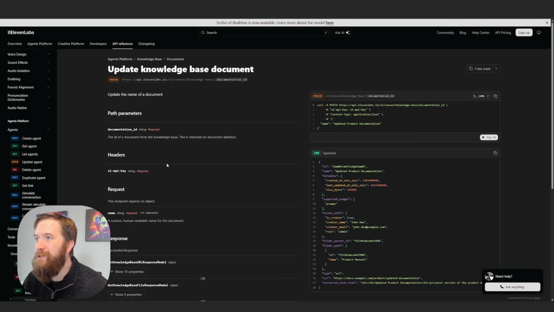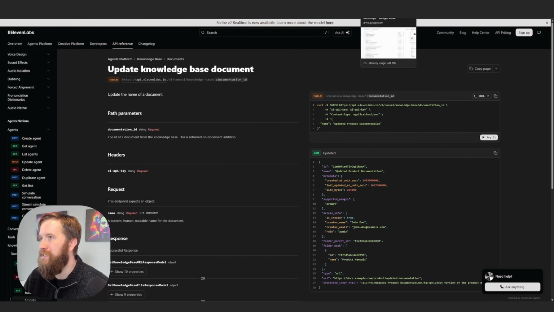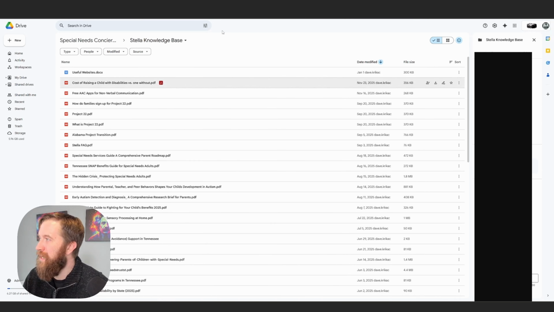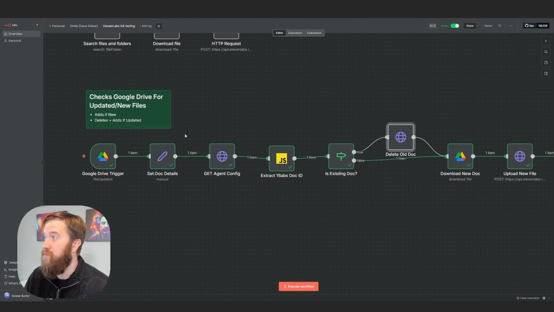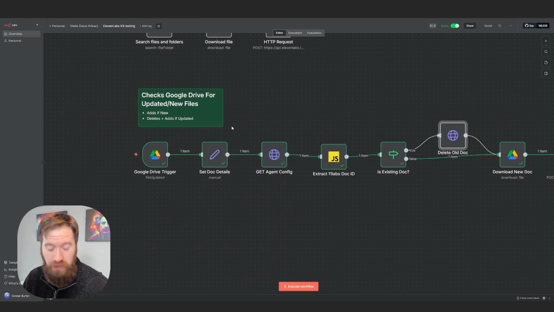So this is going to be a walkthrough of the ElevenLabs API combined with N8N. The first thing that we're going to do: you'll notice that I've got a Google Drive where all of this documentation sits and resides. This is valuable if you have other clients or non-technical people, like content managers. You have a particular warehouse of information. This can be a database, it can be wherever. You just need a store of information to trigger this.